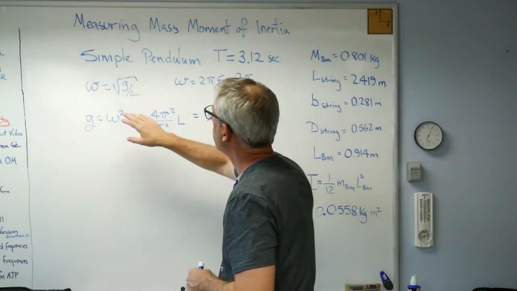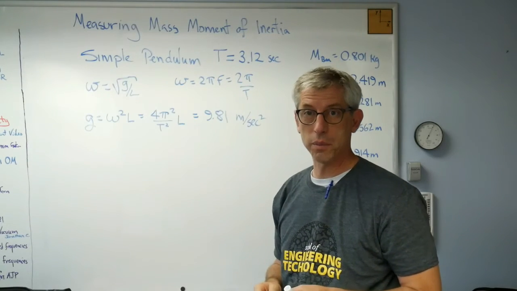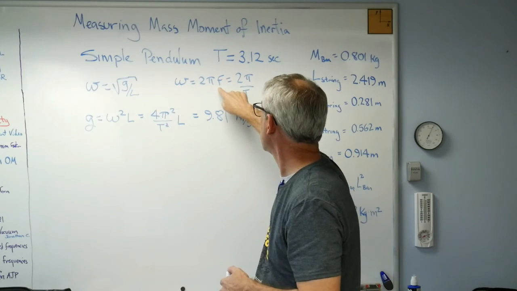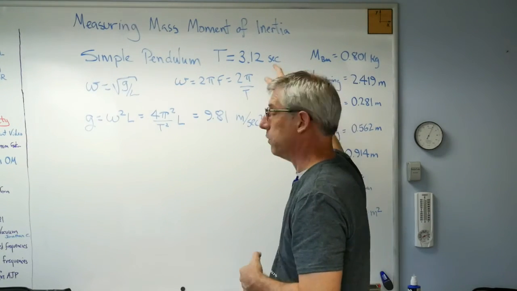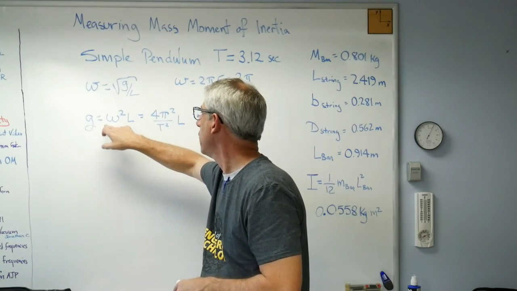seconds. Now the frequency of a pendulum is the square root of g over L, and this is in radians per second. So a radian is 2 pi times the frequency in hertz, or 2 pi over T, where T is the period. That's this. We know the period, we measured it. So back g out of this and write that.